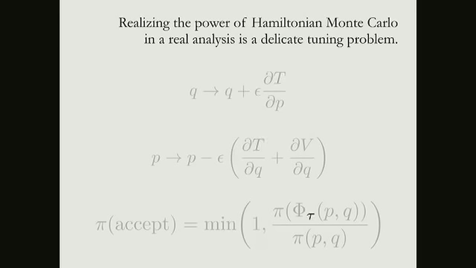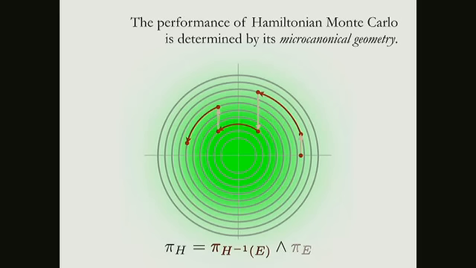Right? In particular, we can take our joint distribution over P and Q and decompose it into a conditional distribution over the level sets, and then a marginal distribution that tells us which level sets are important. Right? And what's nice about this is that the trajectories determine how well we explore the level sets, and hence how well we explore that conditional distribution, and the momentum resampling informs us how well we explore the marginal energy distribution. So now we can study these two things separately. We can split the problem apart and worry just about one at a time.